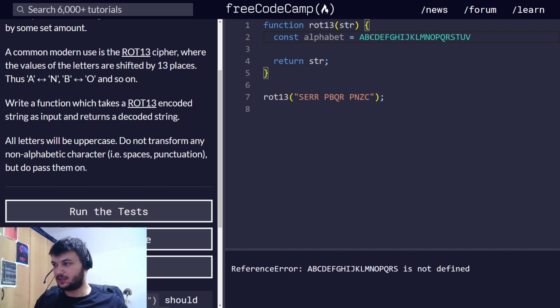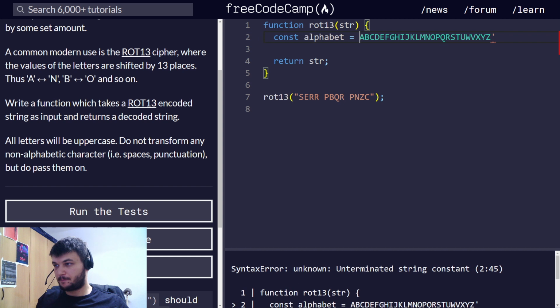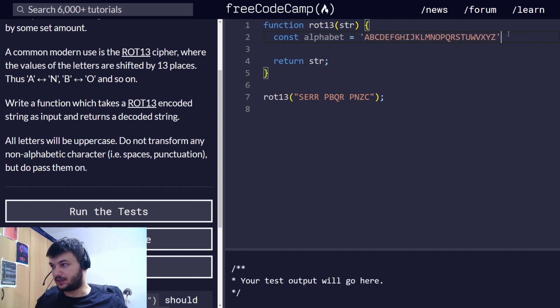T, U, V, X, Y, Z. Wait, I forgot W. Caps lock. Okay, so we want everything in here. We will use this string later on.